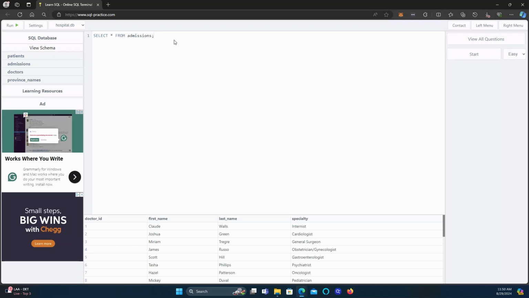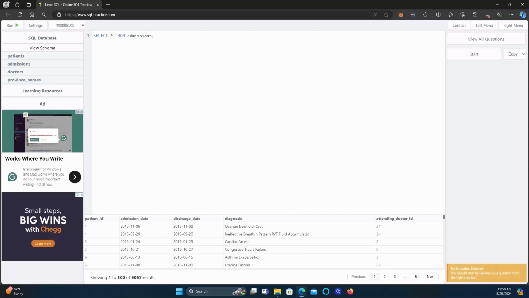Now I'm putting a semicolon on the end. That's kind of by habit. In many SQL workspaces, you can use semicolons to write multiple queries on the same page and still run them one by one. That can be really helpful, so I pretty much always just put a semicolon on the end. Run that. All right, here's the admissions table. What do you think the primary key is here?